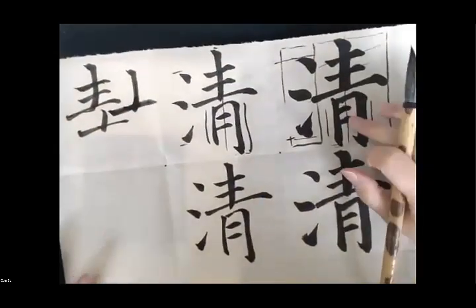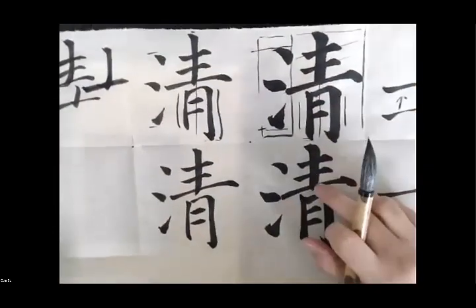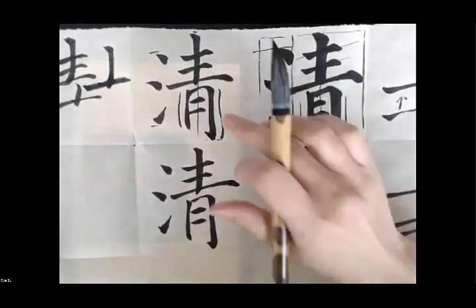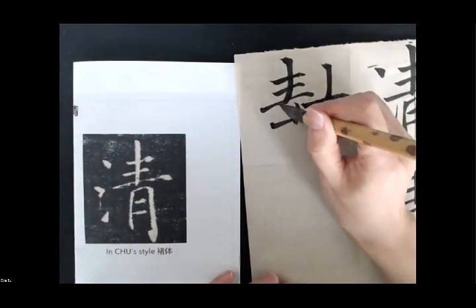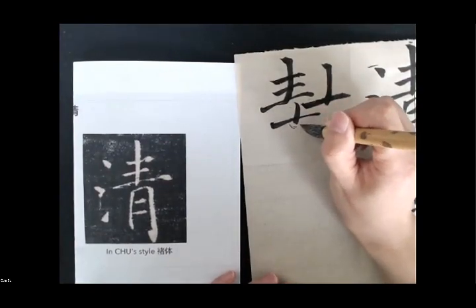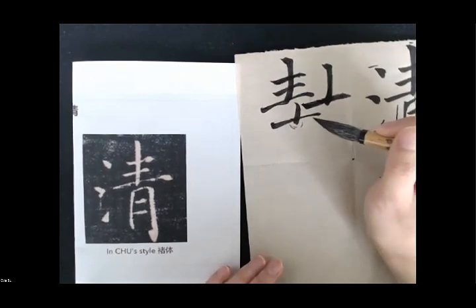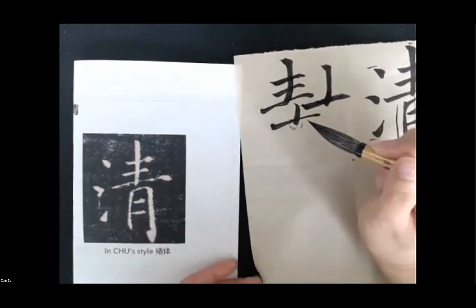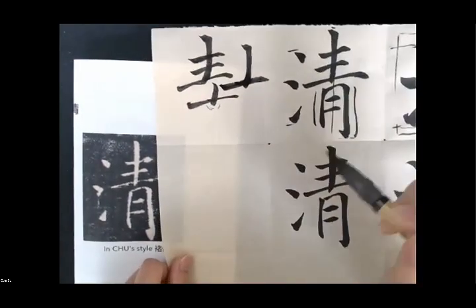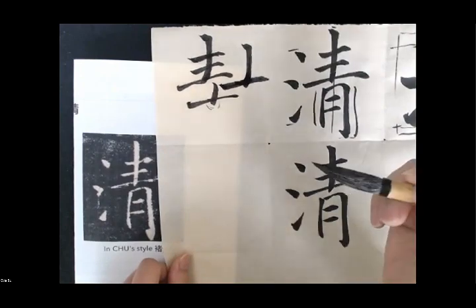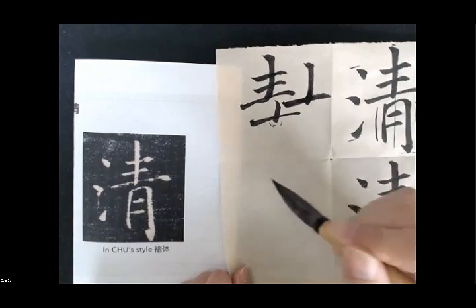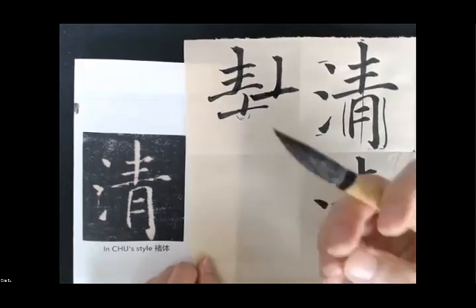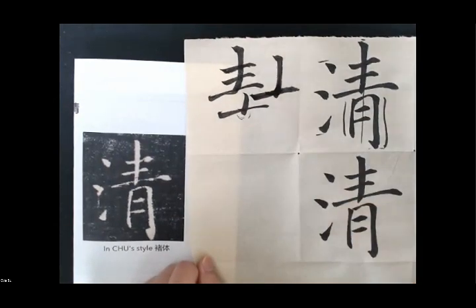You see in Yan style, nothing comes out, or I did a little bit, but it's okay because in such circumstances, it's allowed to have such movement or shape. So it's not wrong and not intentional. I would suggest when you do the practice, you just go naturally. Do not copy the shape intentionally. It is helping you to write more fluently. That's the purpose, not to copy the shape, but to write naturally.